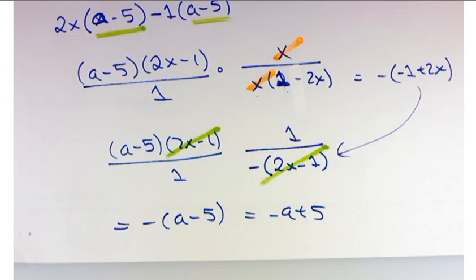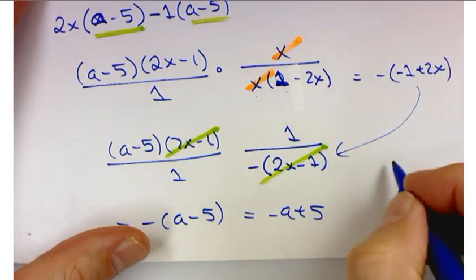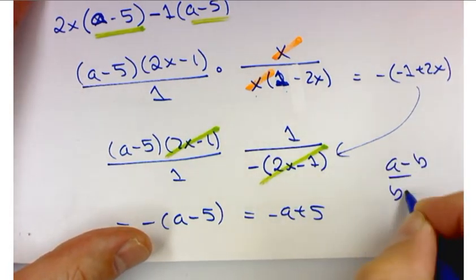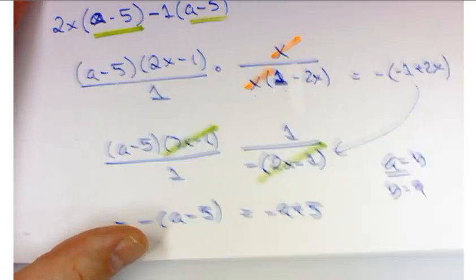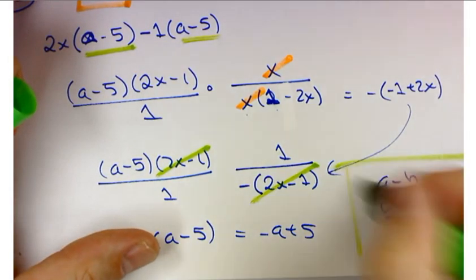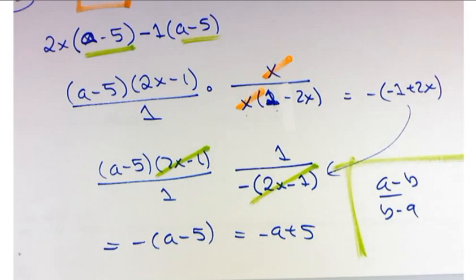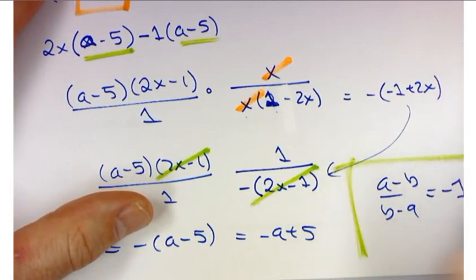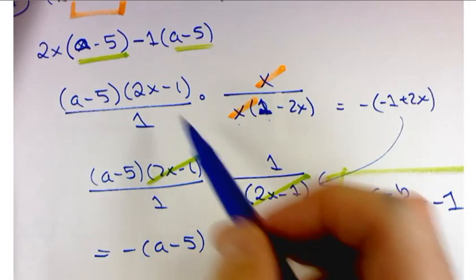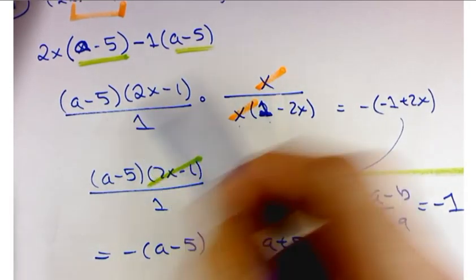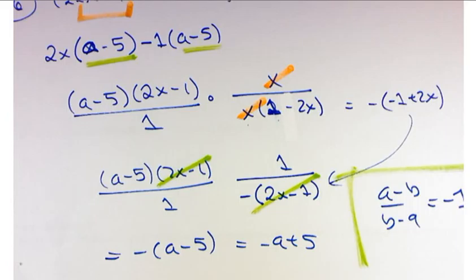Now, that does bring to mind kind of a shortcut that I'll let you guys take. And it works in situations like this. If you have a minus b over b minus a. That is two things that are kind of very, very similar, but the opposite order. When you have two things like this, this simplifies down to a negative 1. So right up here, when I did this, I could have canceled that and just written negative 1. So that's an alternative if you want to write it like that, if you're comfortable with that. A lot of people aren't, so whatever works for you.